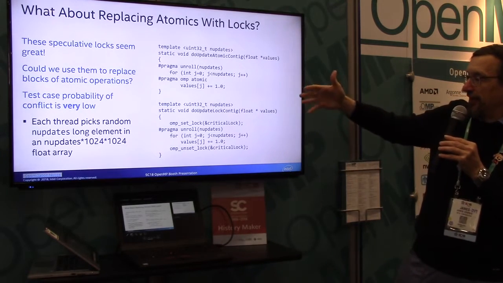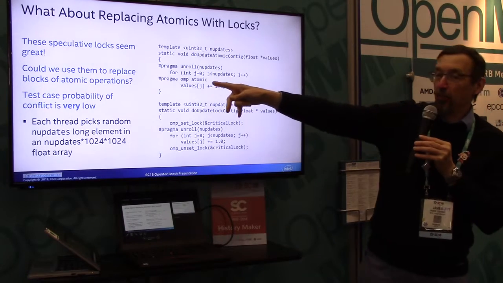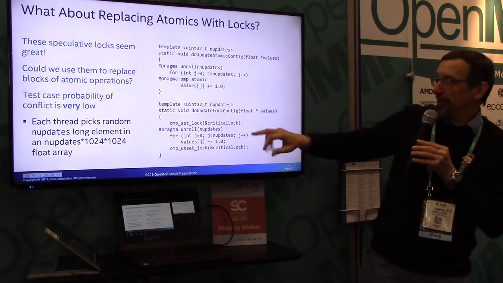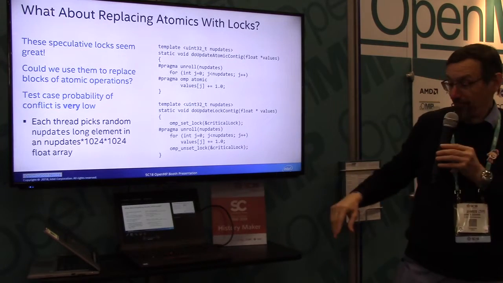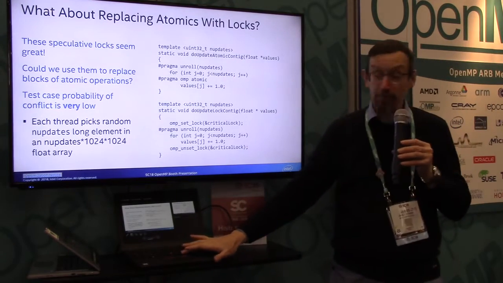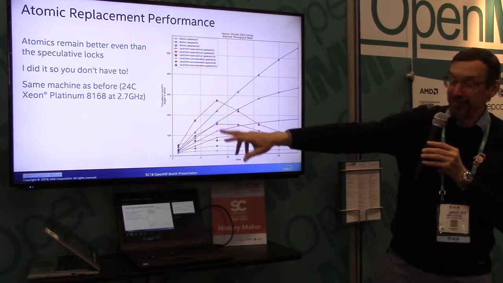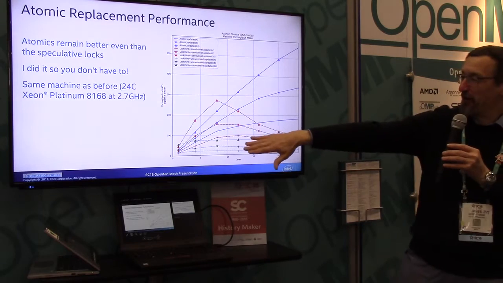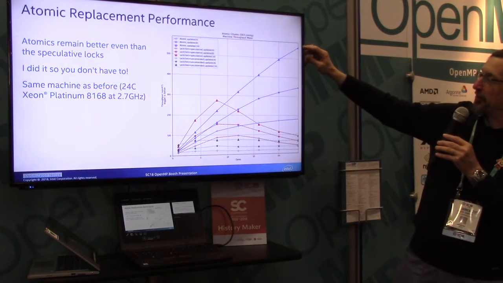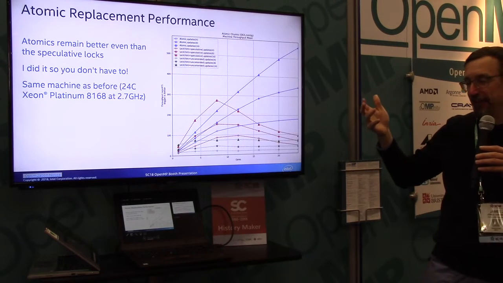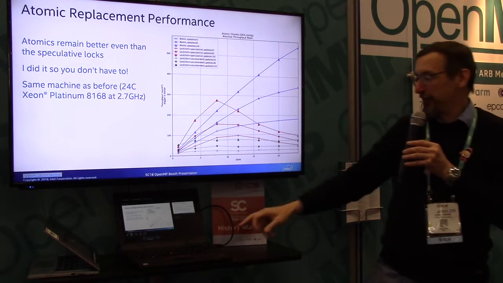Can I, instead of doing it with atomic, take a critical, take a lock and use a speculative lock? Seems like that might work too. Unfortunately, it works in one case more or less, but most of the time the atomics are still better. So this isn't a replacement for everything, but it is potentially a useful thing to look at.